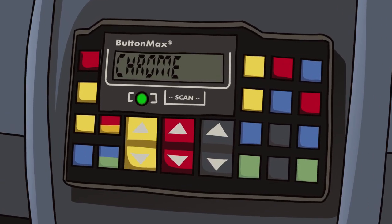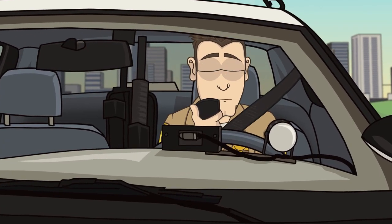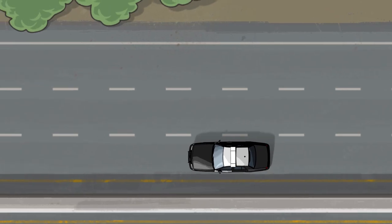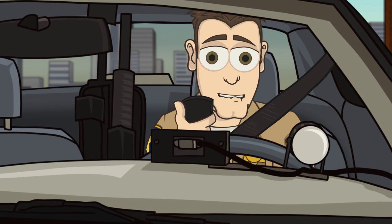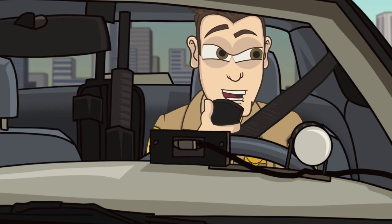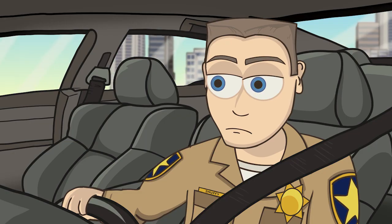Dispatch 17, I'm northbound on the freeway south of River Road and I've got a visual of what looks like a traffic hazard on the southbound side. It looks like it might possibly be a small cat — it doesn't look like it's moving, but it appears to be affecting traffic. I'm going to go ahead and exit the freeway up here at the river road.